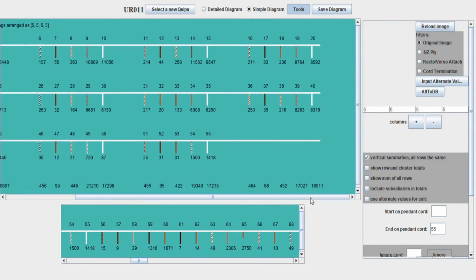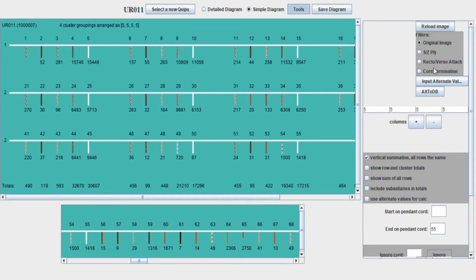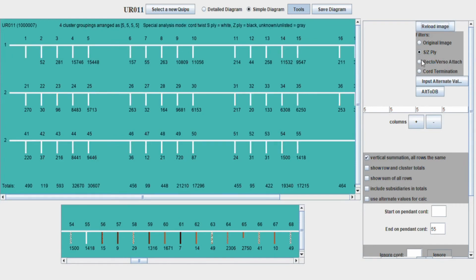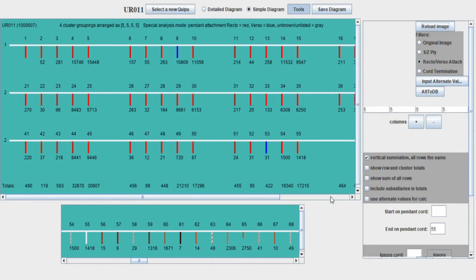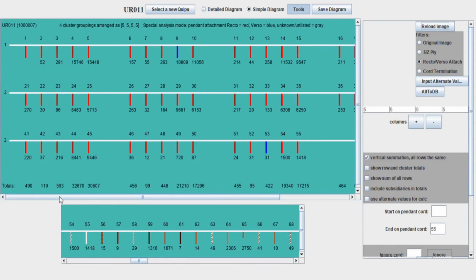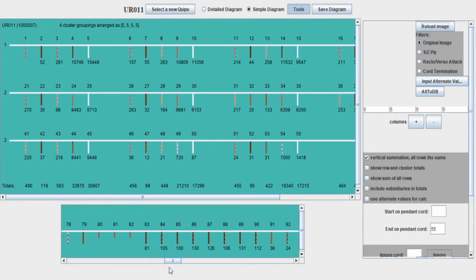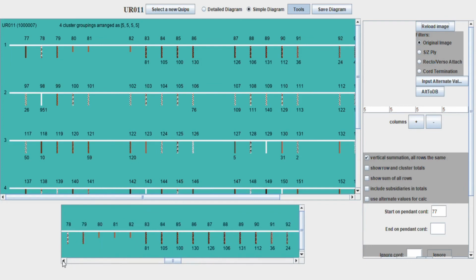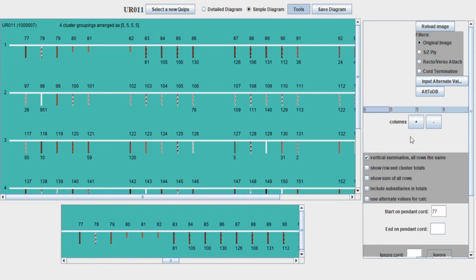Here we go. Let's see if SZ ply makes a difference. Probably not. Recto verso attachment. There's only a few in there that are verso in blue. So that looks like it doesn't affect the grouping. Now if we look at the second segment, let's go from 77.